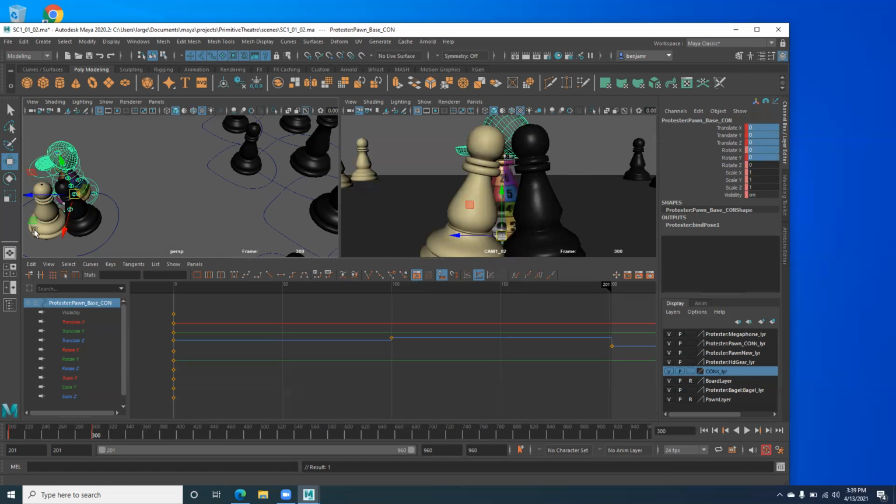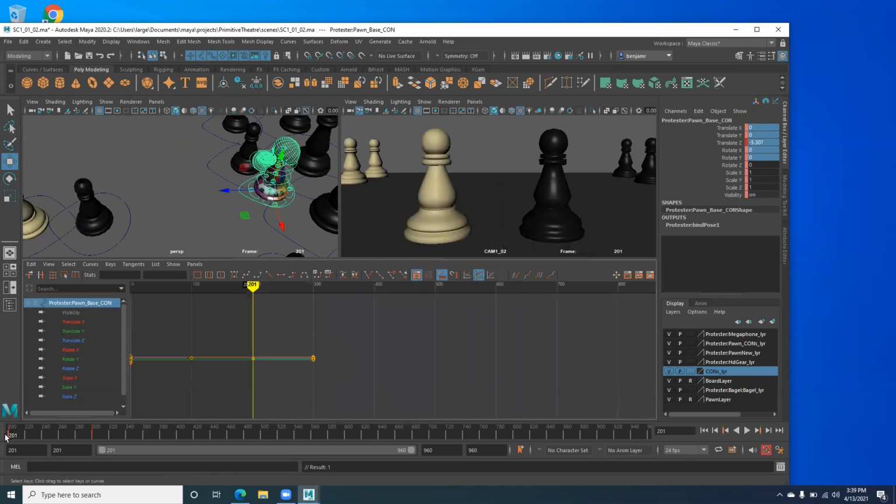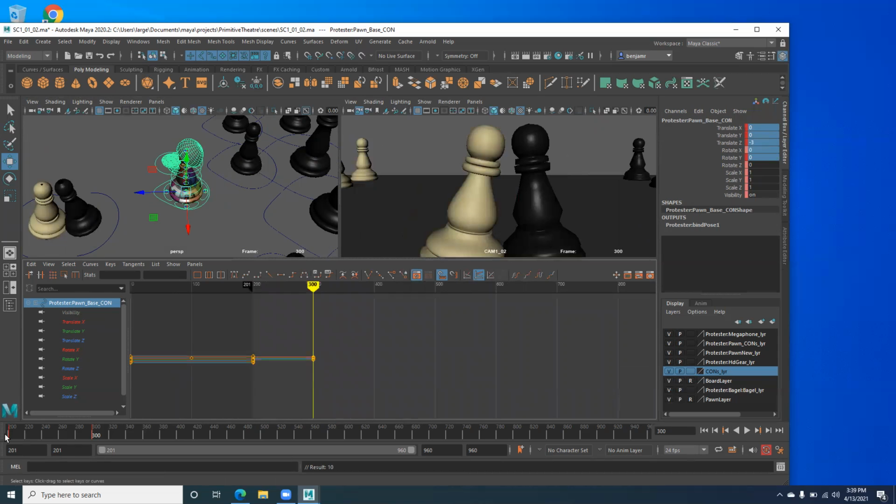What I do know I'm going to do is I'm going to have him off screen, and he's going to walk in here. So that's the main thing I was talking about, is showing you guys how to animate a character coming onto the scene. So I'm going to key him at 200. And I'm also going to key him at 300. And there's no movement there, but I just want to make sure that eventually I do have him moving. Let me get rid of that. And key him again at 300. And now back and forth, there's no movement on that character.